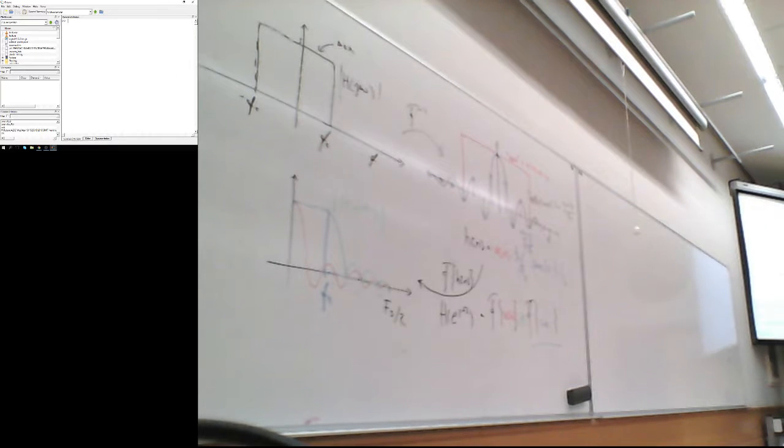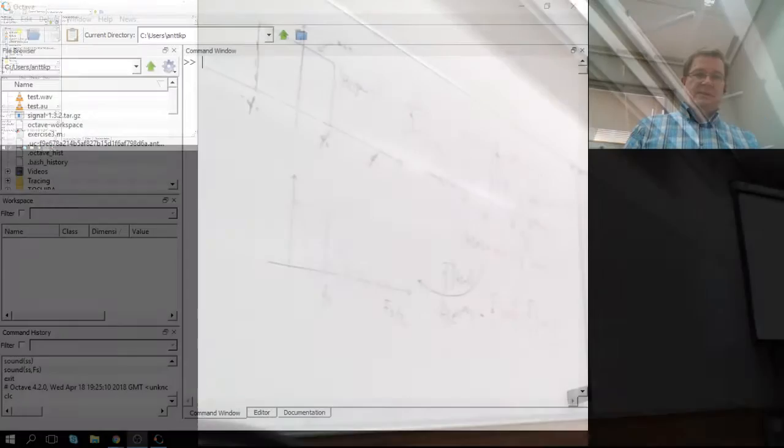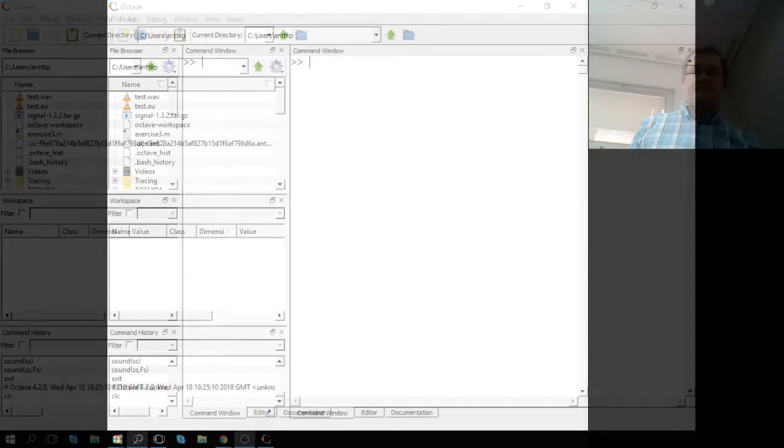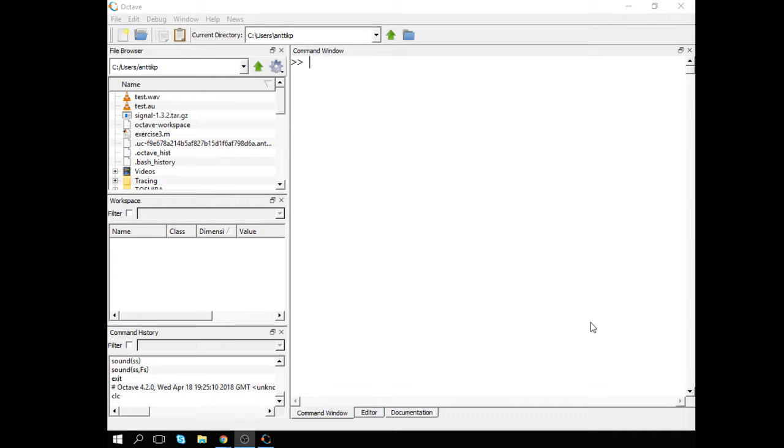All right, let me take my Octave here. Yeah, I haven't got any update on my MATLAB, unfortunately. So I will show this one on my Octave then. So, controlling cutoff frequency, FC, with sinc.